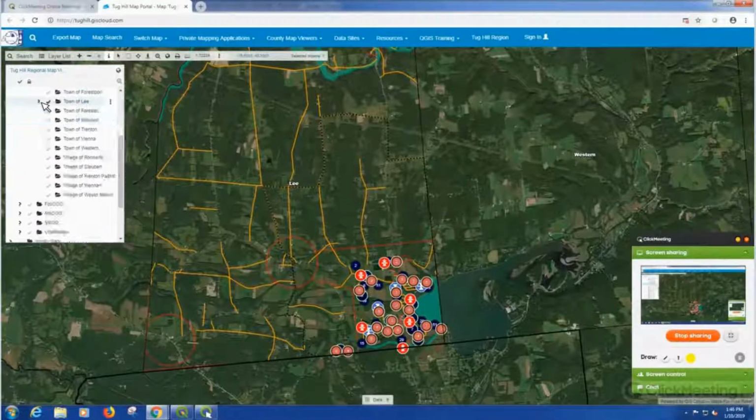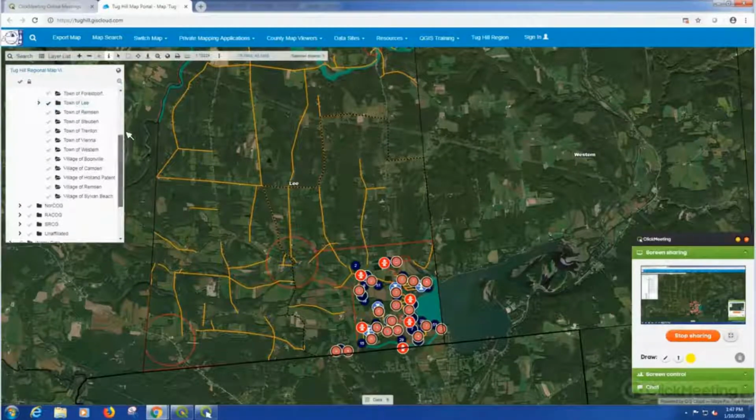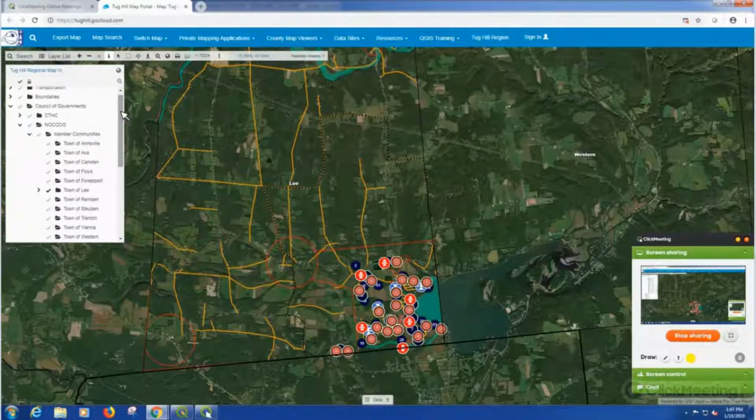Communities can actually borrow the Tuggill Commission's mobile data collecting licenses and collect data out in the field if they want to. If a community decides they want a dedicated license, then they have to go through QGIS Cloud and purchase a mobile data collecting license, which is about $200 a year. And then they'd have it dedicated, so whenever they wanted it, it'd be available. Otherwise, with us, we can share it, but we need to know in advance when somebody's going to go collect, so we can give you a license to share and go out in the field and collect that information. We do not charge for any of our services or the sharing of our licenses. We do not charge for that.